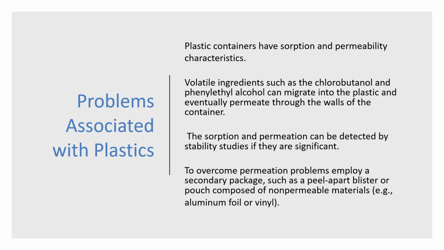Now let us try to understand the major problems which are associated with plastics. You all are aware of the harmful effects of plastics, and our world is suffering from many types of diseases being linked with the use of plastics. Nowadays when we talk about fruit products, it is recommended not to use many plastic products. So again, in the case of the packaging of ophthalmic products, the two problems which have been linked with plastic containers are the sorption and permeability characteristics.